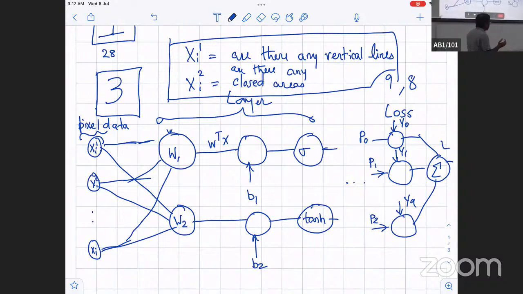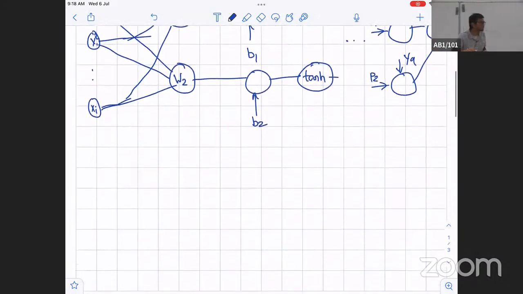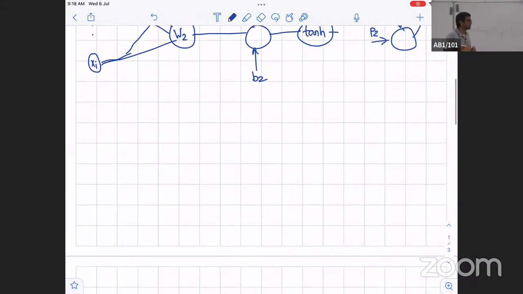So that's correct, right? So what is the algorithm? How do you learn all these parameters? That's the goal, right? You have seen so many learning algorithms till now. So what is the usual technique that people use to learn these weights? Gradient descent. Yes, so that is what we will do.